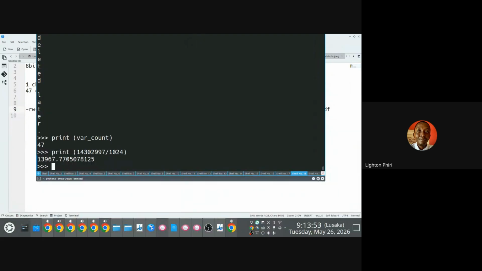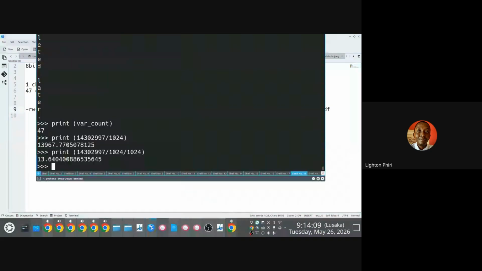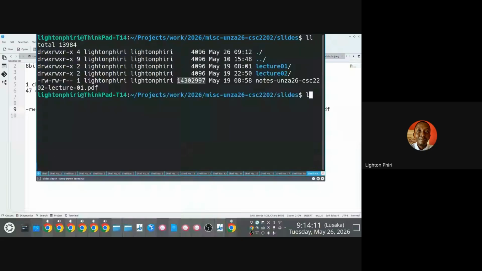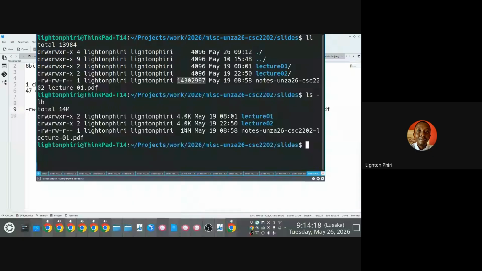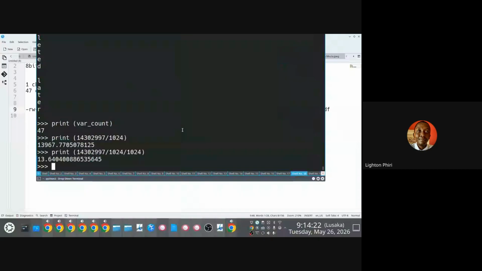kilobytes, right? We can also convert this to megabytes, right? 1024, right? So the size of this file should be somewhere around 13.6 megabytes, right? If bytes is confusing for something like this, if I do this in human readable form here, you notice it's close to 14, right? Because it's 13.6. If you round it off, it's 14 megabytes or something, right?